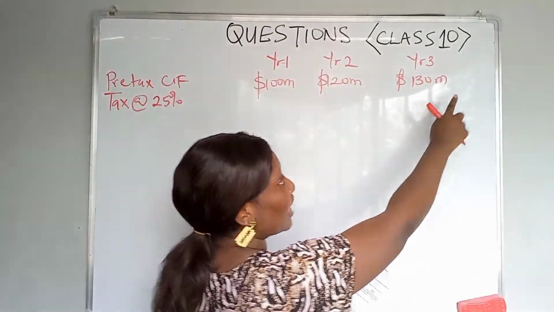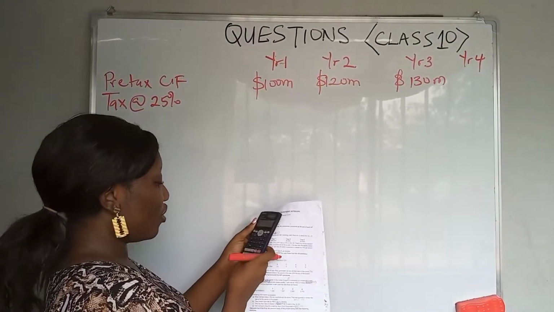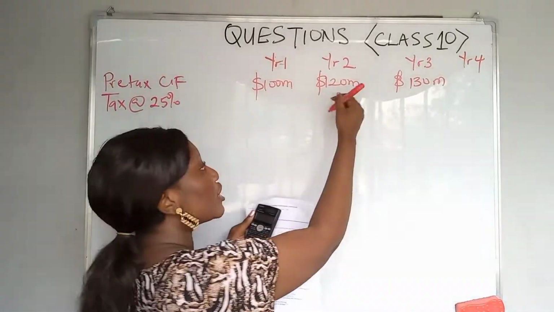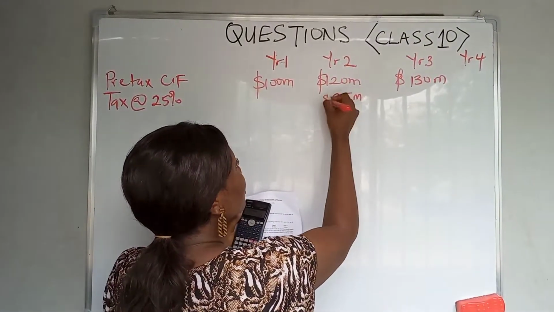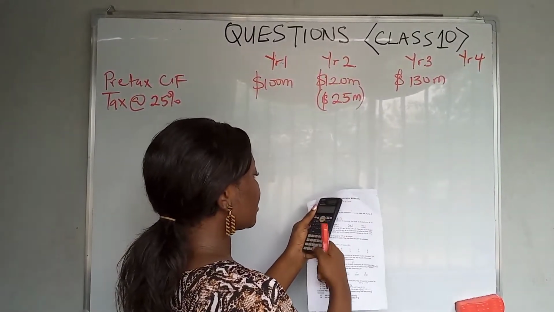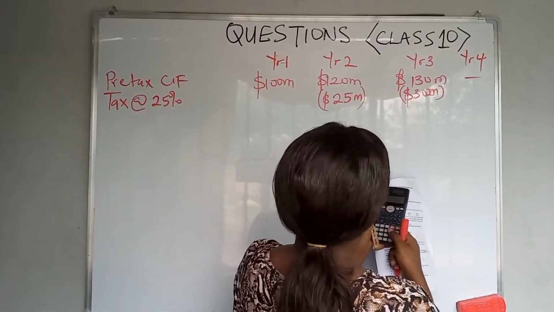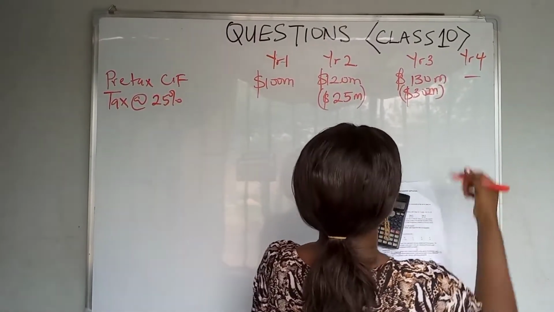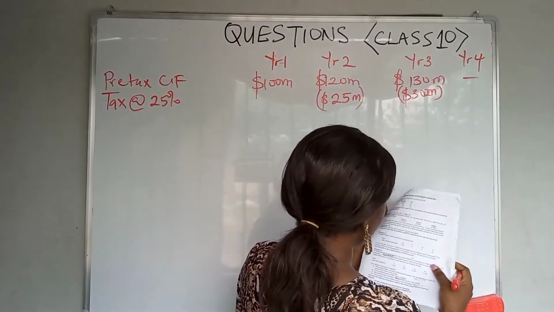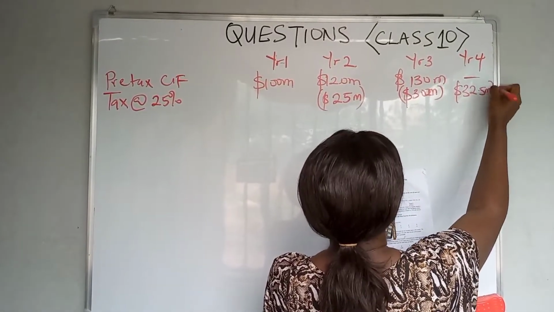So because it is 1 year in arrears, it will extend to what? Year 4. So in year 1, 25% of 100, that's 0.25 times 100. You have 25. It will be applicable in year 2. So you put it in year 2, $25 million, right? Year 2 tax, 0.25 times 120. You have 30 million applicable in year 3. 0.25 times 130. That's 32.5 million. Should I use 33? They didn't say we should round up. So let's just put it there as 32.5 million, right?